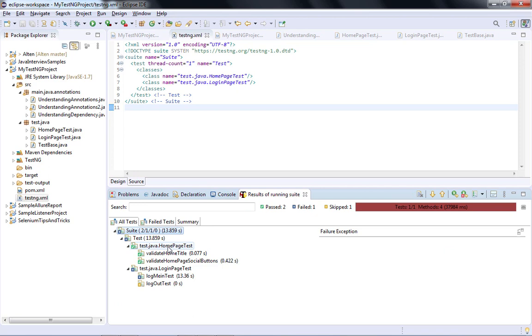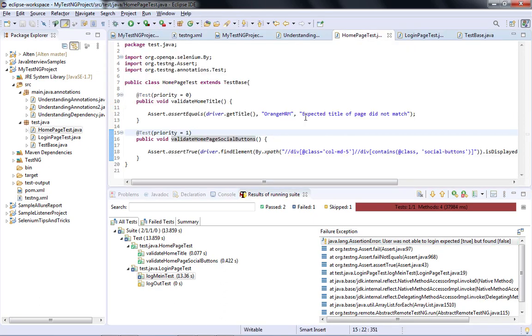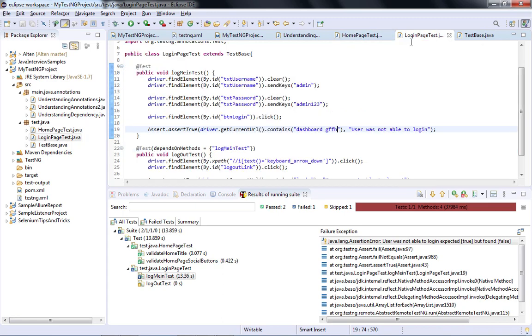Let's see. My homepage test has passed, right? But my log me in failed, saying assertion error, user was not able to log in, expected true, found false. User was not able to log in and expected was true, but this expression evaluated false. And as this test case failed, my logout test didn't run.